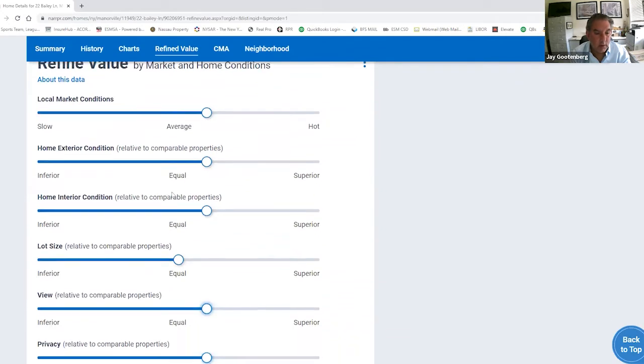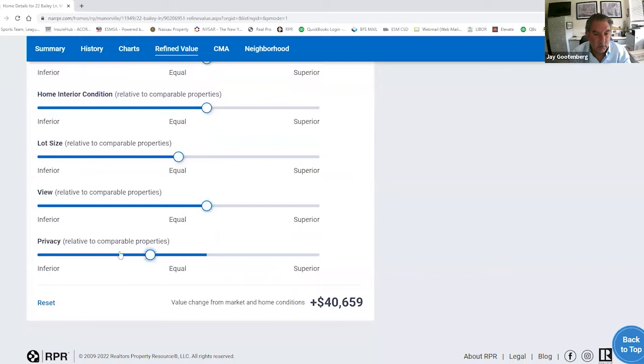As you go down, you'll see the numbers reduce. So if you go to a house that's a 40-year-old house and no updates were done and you're trying to justify or validate possibly a value to it, you can use that sliding scale. And I'm just going to put this back to stay true to my example.